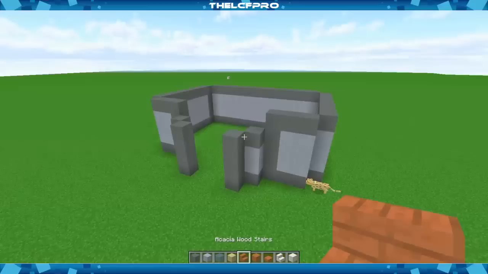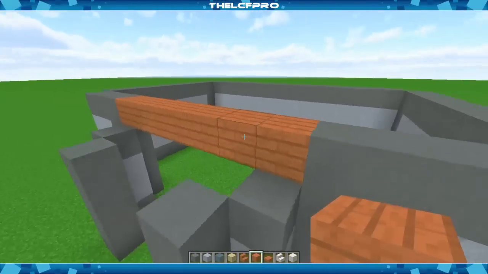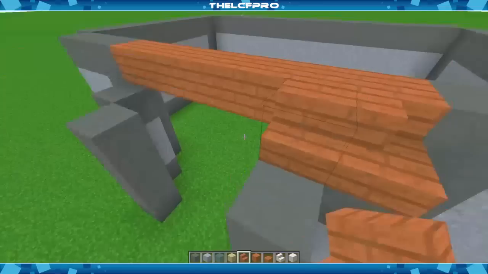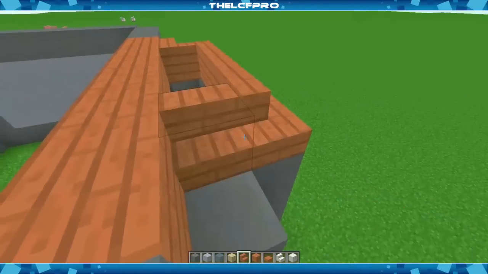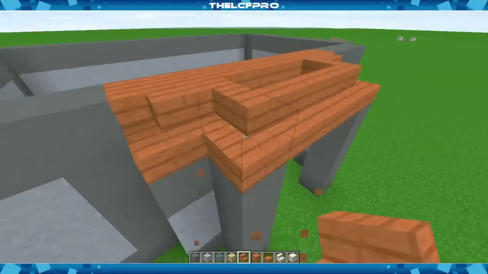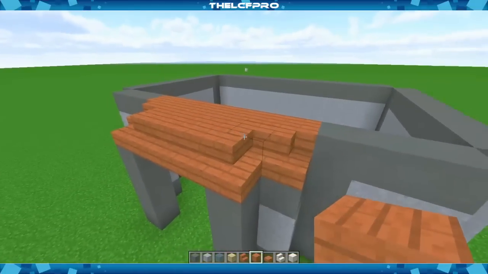Then we go ahead and get ourselves some acacia wood planks. Or by the way, first let's quickly place a row of acacia wood planks like this. And then we get ourselves the acacia wood stairs, and we place it like this. No, wait a second. This also needs to be going that way, so that means... There we go. Alright. Just make sure that you have these corners perfect like that. Then also, of course, fill up the gap a little bit with some planks.